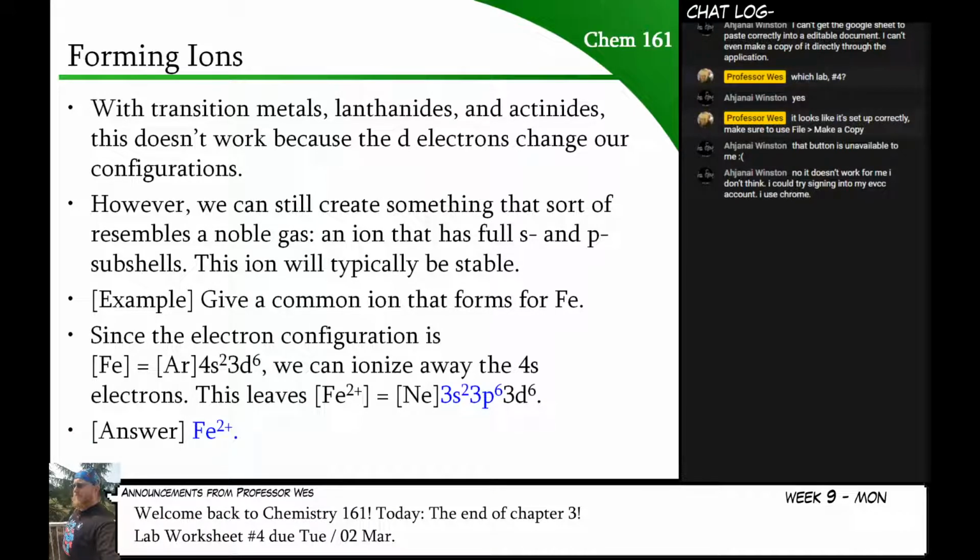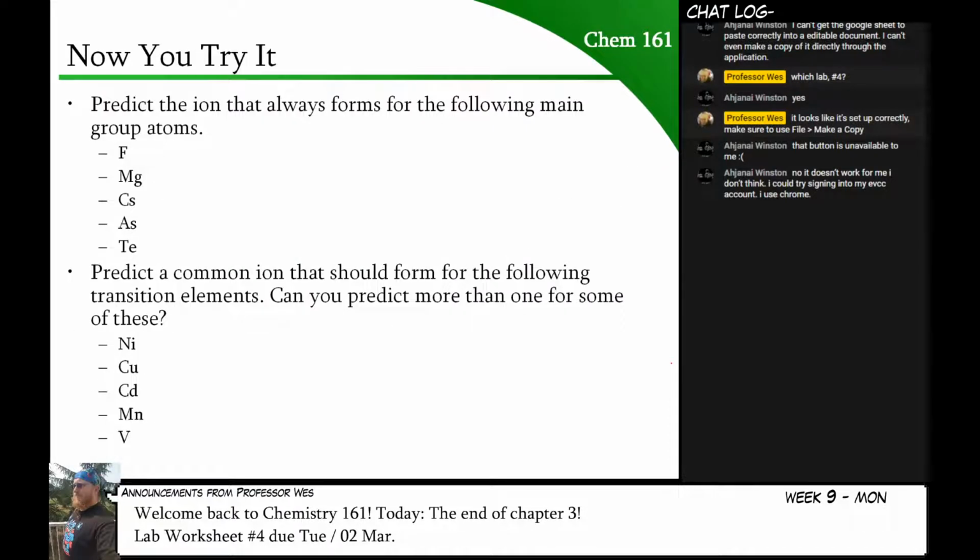Now, for transition metals, there's going to be all sorts of possibilities based on things you can do with the electrons. You're only ever going to need to know the common ion that occurs when you get rid of the s electrons in the highest level n that are present. Now, oftentimes that's going to be either 1 or 2 electrons present. So things like copper and silver and gold, you just ditch that 1 valence electron that's available and you get +1. And for almost all cases, that's the ion that forms most commonly. For gold and silver, that's especially true. Copper is oftentimes +2, but +1 is a copper ion that forms.